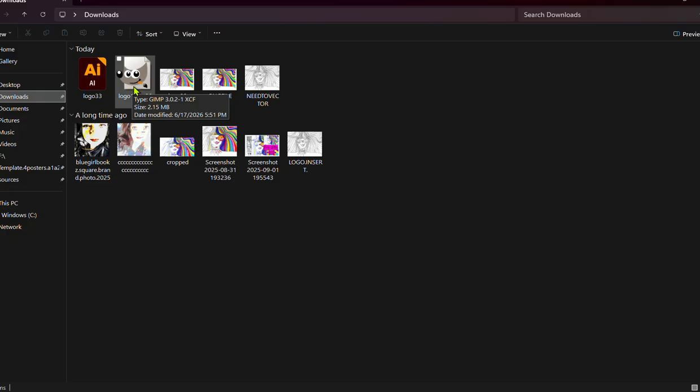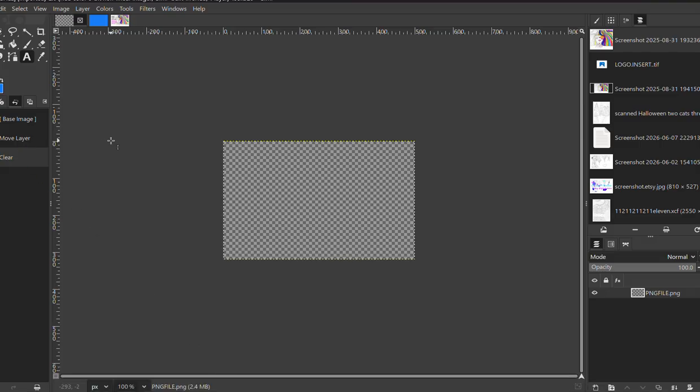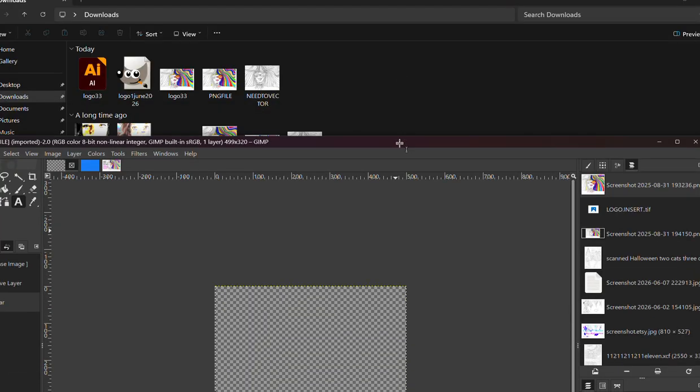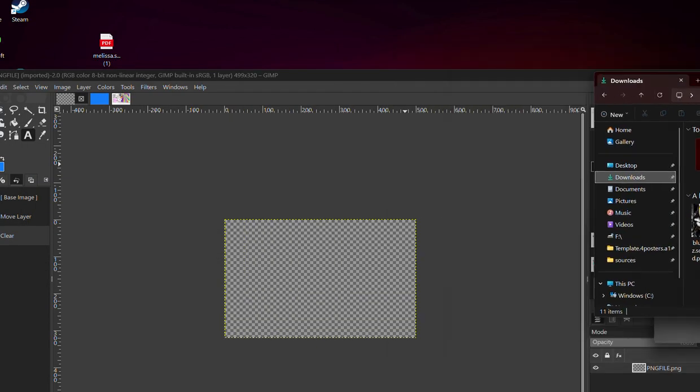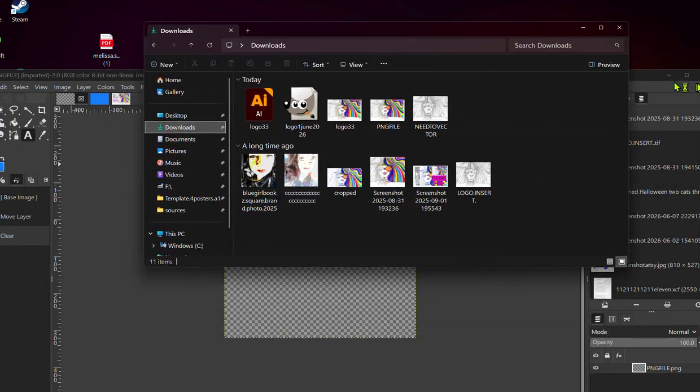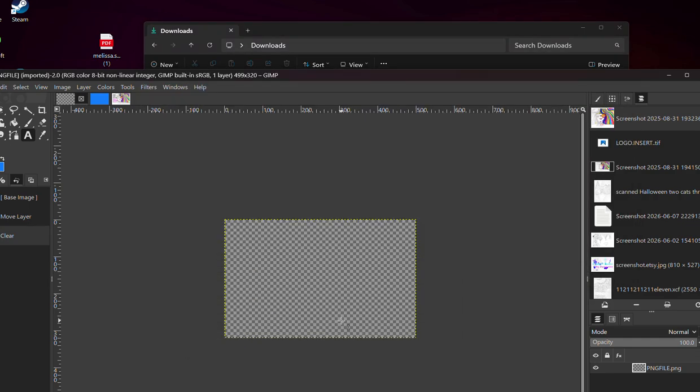Oh my God. I think I should have exported it as a PNG. Where is my image? See, guys, this is what happens to me. Oh, I forgot. There's another screen that pops up that you have to see, and you have to hit export. I always do this.